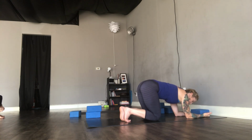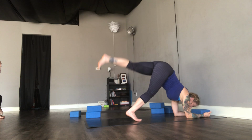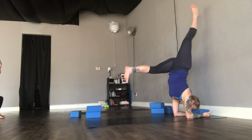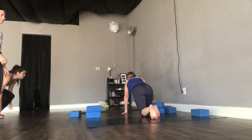All right, so thumbs out. You can make a fist, elbows down, right? We want to take the leg up and gently lift, and then you'll do that on either side. For someone like me, who does a constant gymnastics dismount in every pose and has to really work on pulling that in, that helps me to lift up. So you guys try that a couple times, let it feel weird.